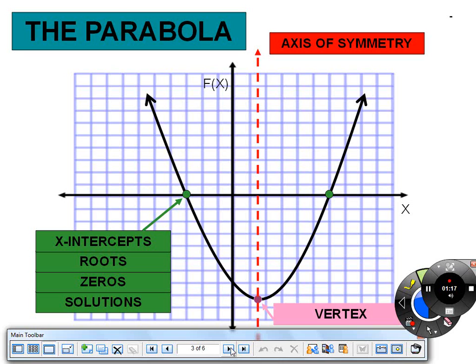And then notice the last thing that's been pointed out to you in green here. Graphically, they are x-intercepts because it's the place where the graph is crossing the x-axis. But you have to understand that in quadratic language, those x-intercepts serve many different purposes. You're going to hear them referred to in lots of different ways, and whether you're dealing with an equation or a graph, you have to be able to interpret them correctly. They might call them x-intercepts, which visually we understand from the graph. They might also call them roots, zeros, or solutions. And we'll get more into why they would call them any of those things later on.